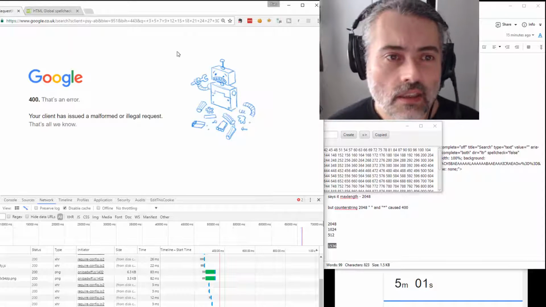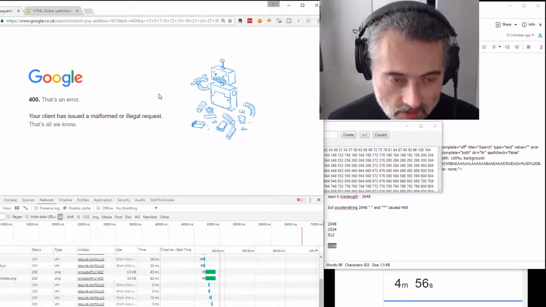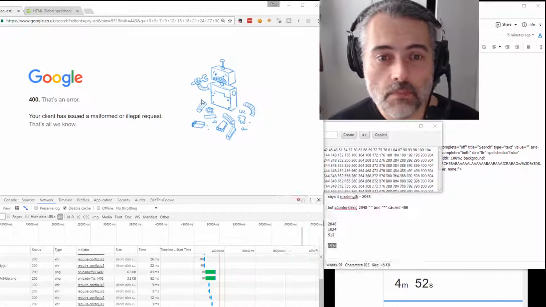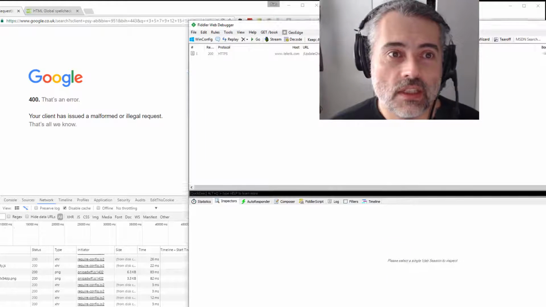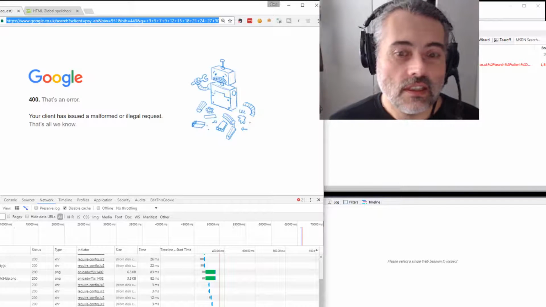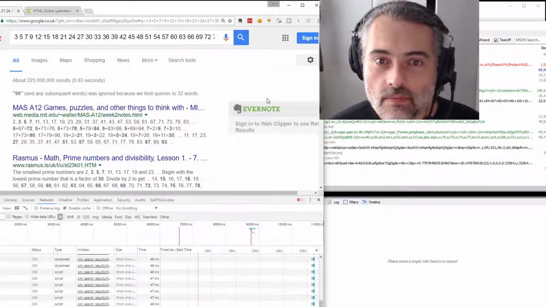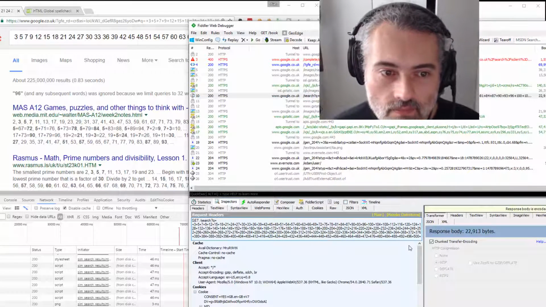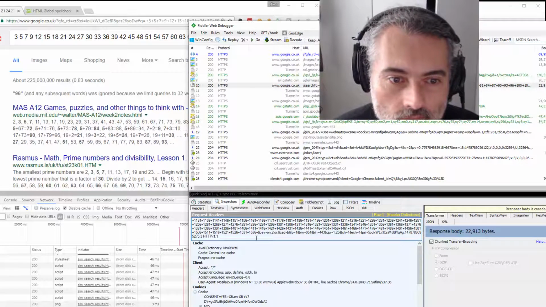Okay. Right, so we've got 4 minutes left. What I think will be interesting is I'm going to get Fiddler up just to have a proper look at these requests. The reason I'm picking Fiddler is that it will automatically hook into Windows. I'm not going to install the upgrade. Let's redo that search again. So what search was that? One, five, three, six.